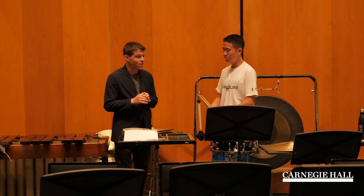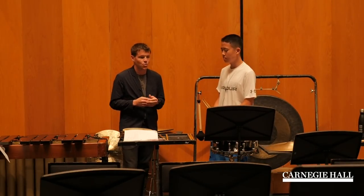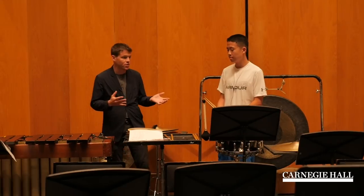Well, like I said, you're very brave for taking this on. Not only, like you talked about, is this definitely a military march, this is the opening of the piece. Does anyone know what instrument the snare drum is playing with by the third measure? It's playing with the piccolo. That is correct.